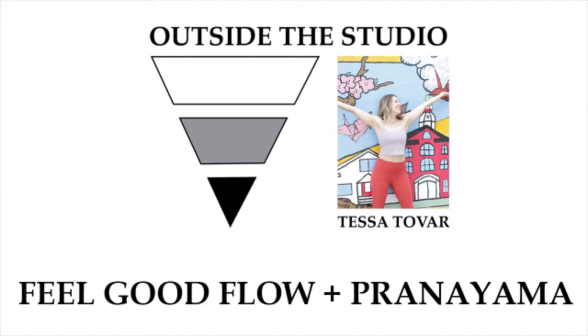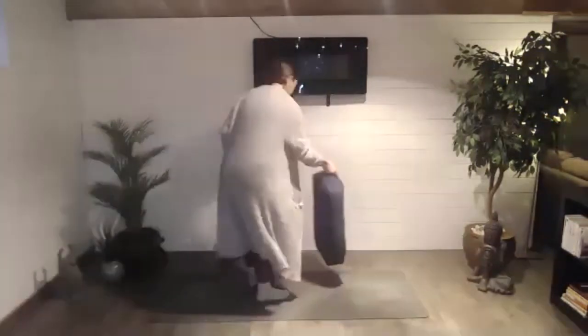Welcome to your vinyasa. We'll actually begin seated today. I like to bookend our practice with pranayama. I like to begin with pranayama and end with pranayama. I've been kind of doing one or the other, and I'd like us to have the experience of trying both, beginning and ending. So, find a comfortable seat.